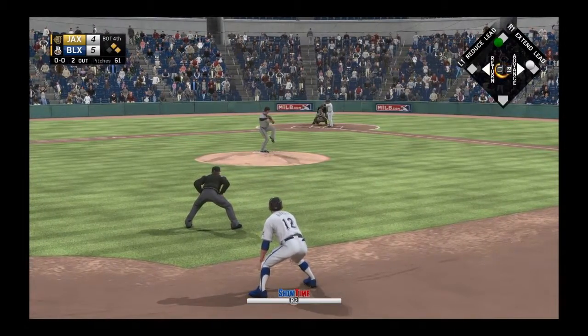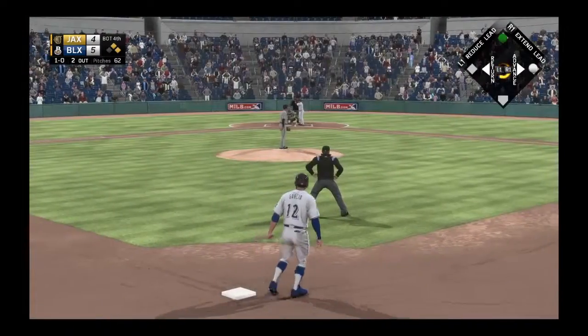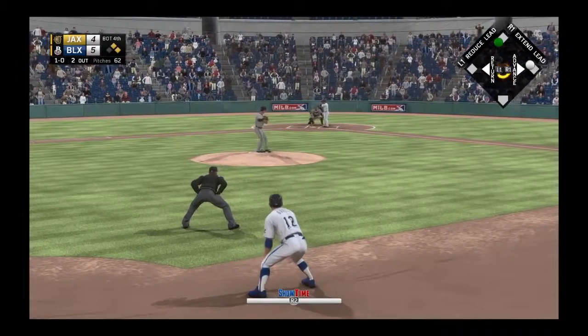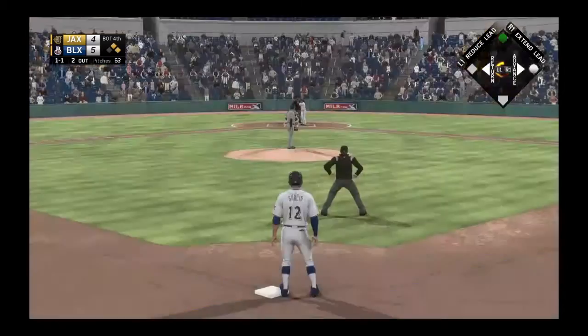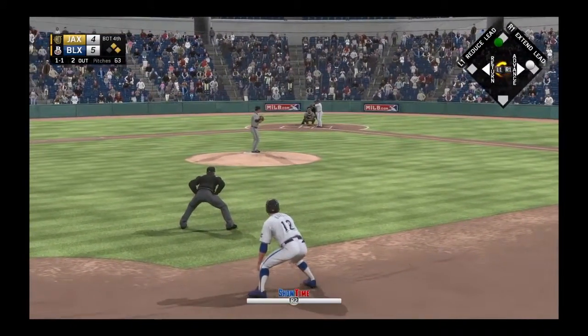Action in the bullpen now as a right-hander begins to throw out there. Now a 58-foot curveball that misses for a ball. No, you start to worry that maybe this already has the makings of a short outing. And that's not what that man right there wants to hear. He'd hate to have to make a change this early, but he might have to.